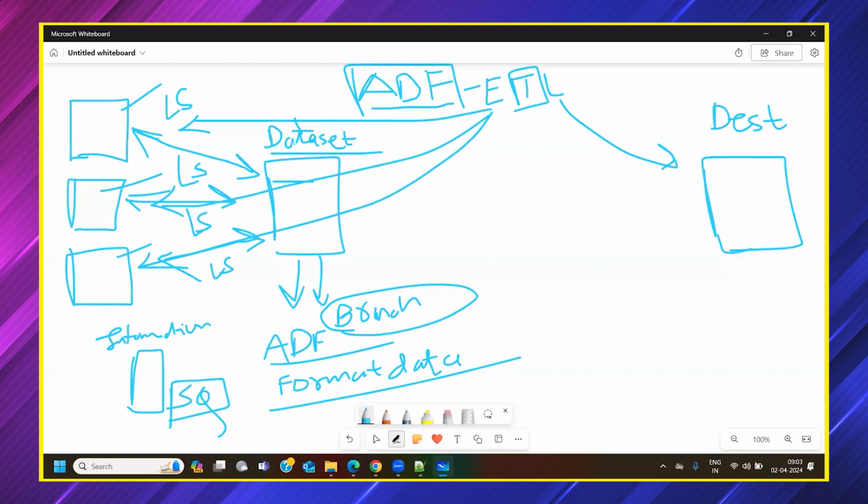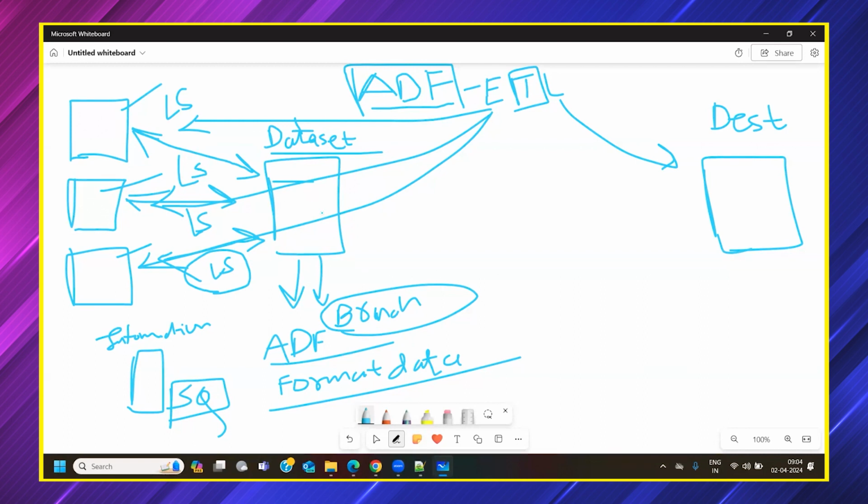And in order to connect your dataset and external source, there is a connectivity mode that is called as linked service. Now the question is, will ADF automatically convert that data? Yes, it will automatically convert the data. You have to certainly mention a few steps. One of the steps is linked service. You have to create a linked service. You are linking an external source to the internal source, which is called as dataset.